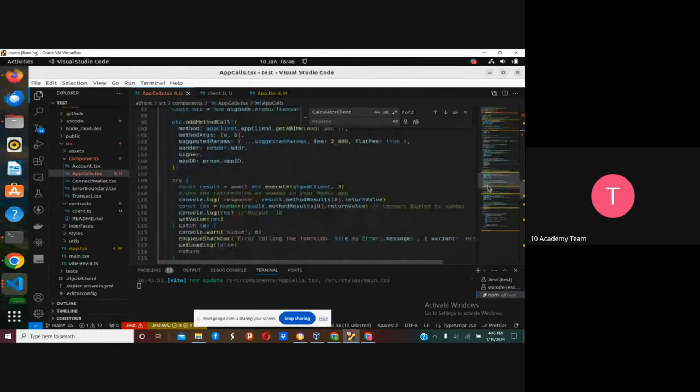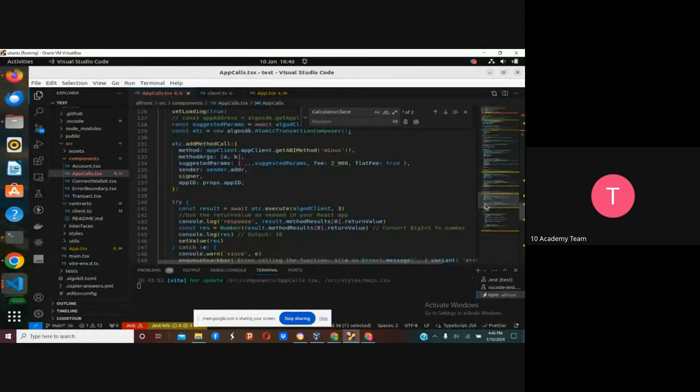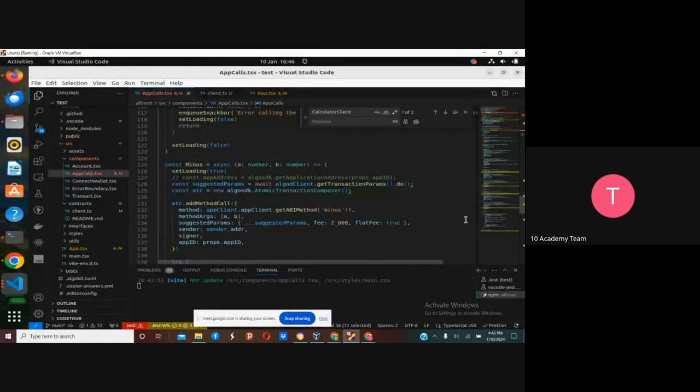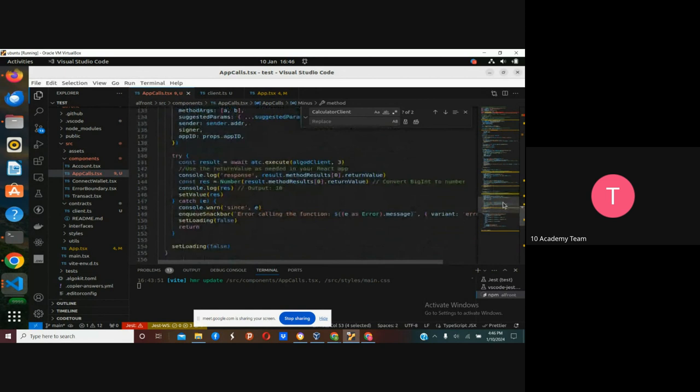And what is the functionality? The minus also does the same step as the backend. Like the add function, it will accept two values and call the minus function. It will pass the parameters we give it from the front end into this method's arguments, and it will return here after we execute this code with the inputs that we gave it. When we execute it, it will get the result. The result is found under this, you'll get a JSON value. So by using period, you can find the return value here. The same goes for that.